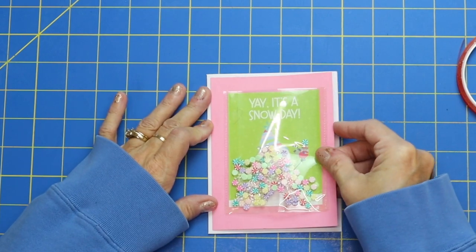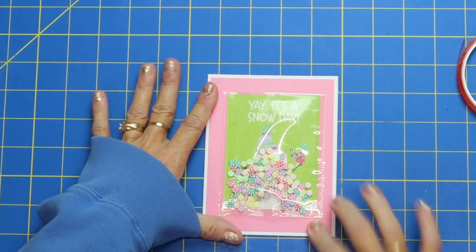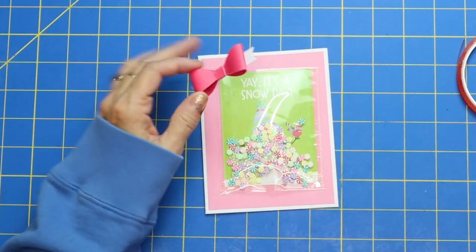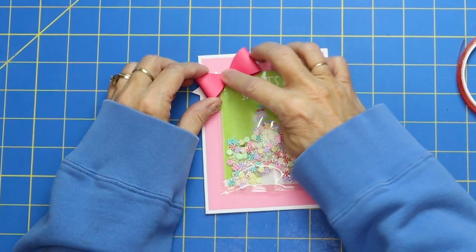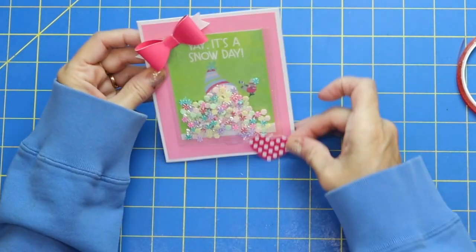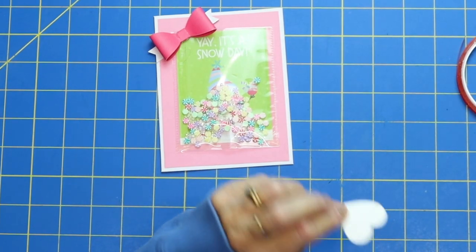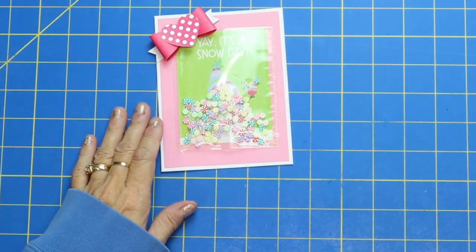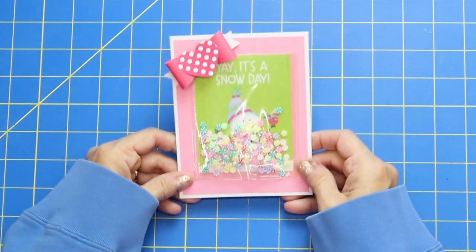And let's get that centered. And of course, what do we need? We need a cute little bow on our project. And I'm thinking maybe, yeah, I think we'll add this little heart. Okay, so there is our Yay It's Snow Day.